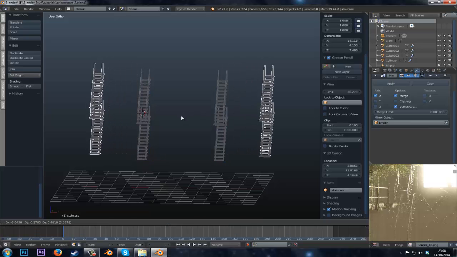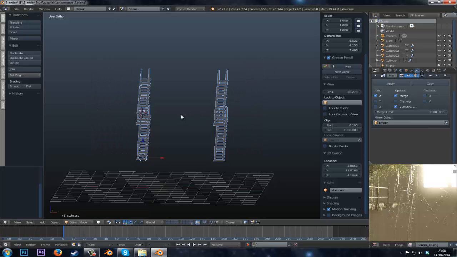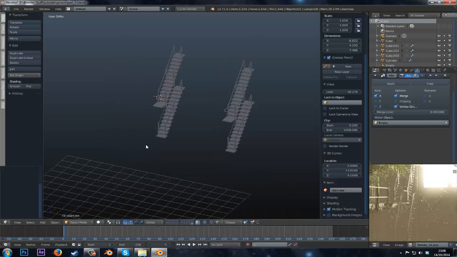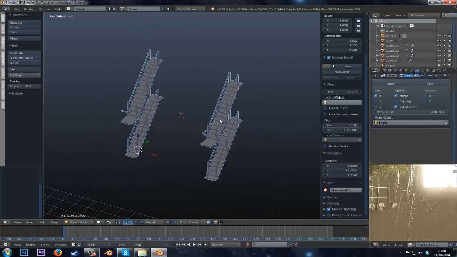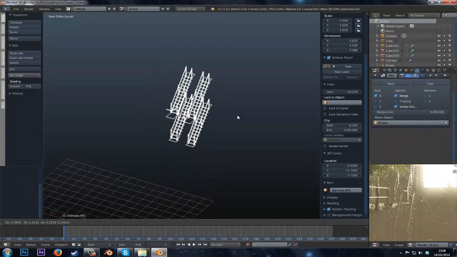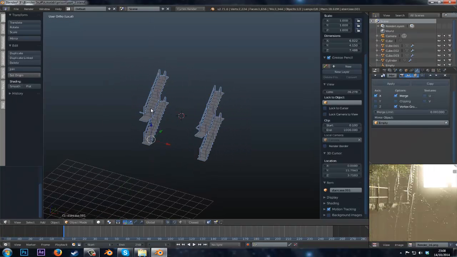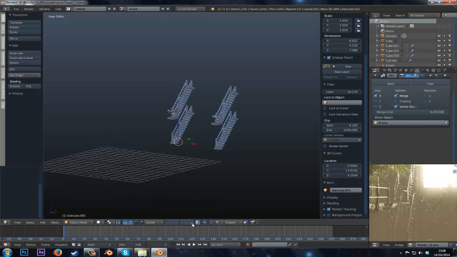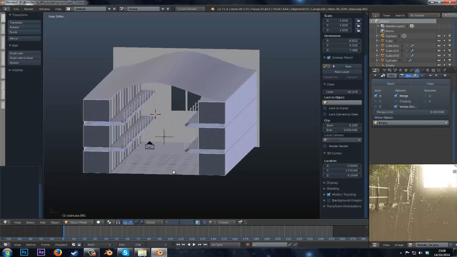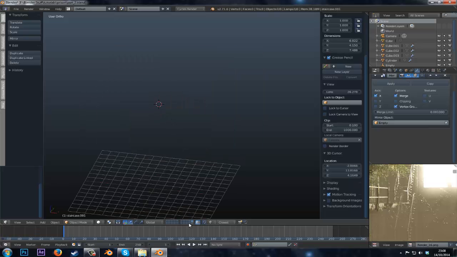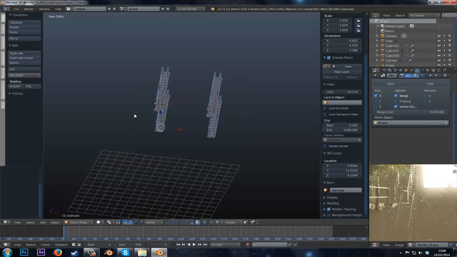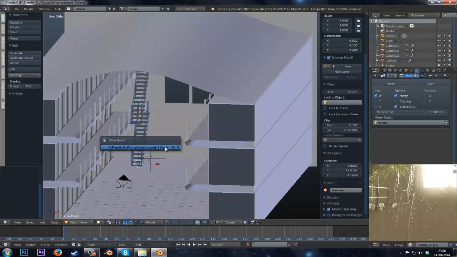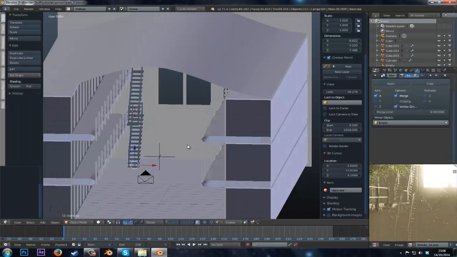But wait, hold on, that's the... right, okay, this is weird. I don't quite know what's going on. Wait, is that just one of them now? Right, come out of that. Oh, right, it's because we're down in this layer. Okay, if we come back over here, then there should have been some still here. Hold on. Okay, these ones need to come back to layer 1. Okay, sorry about that, there was just some confusion there.